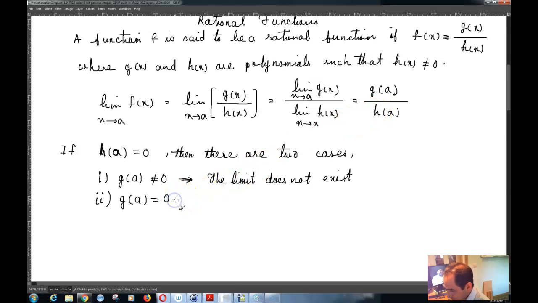Now in this case, what you can do in order to resolve that problem is basically simple algebra. You have to rewrite the numerator and denominator in such a way that those factors that are making the numerator and denominator zero, you factor them out and cancel them out. As a result, you will get some value other than 0 divided by 0 as the limit of the function f of x.